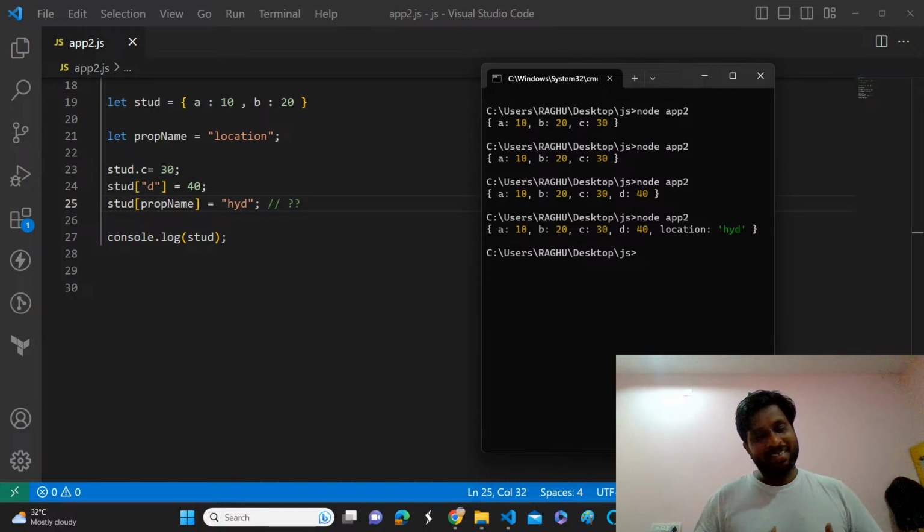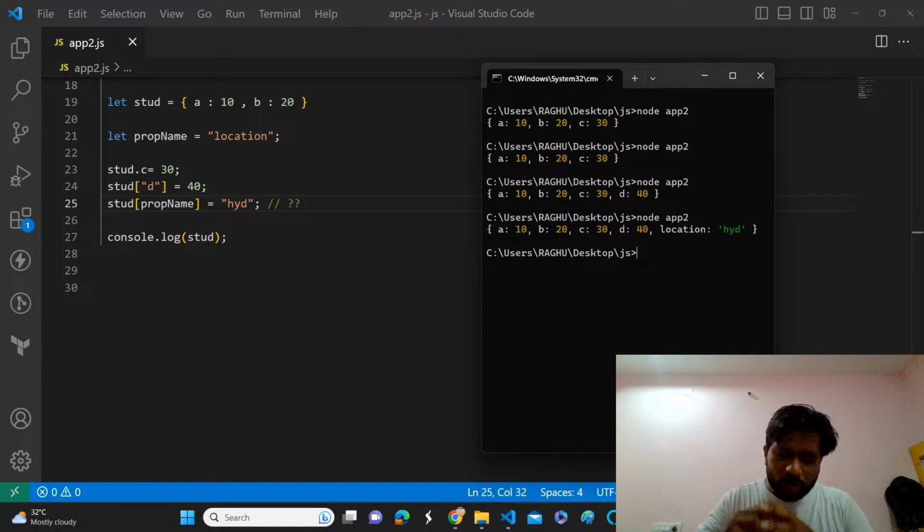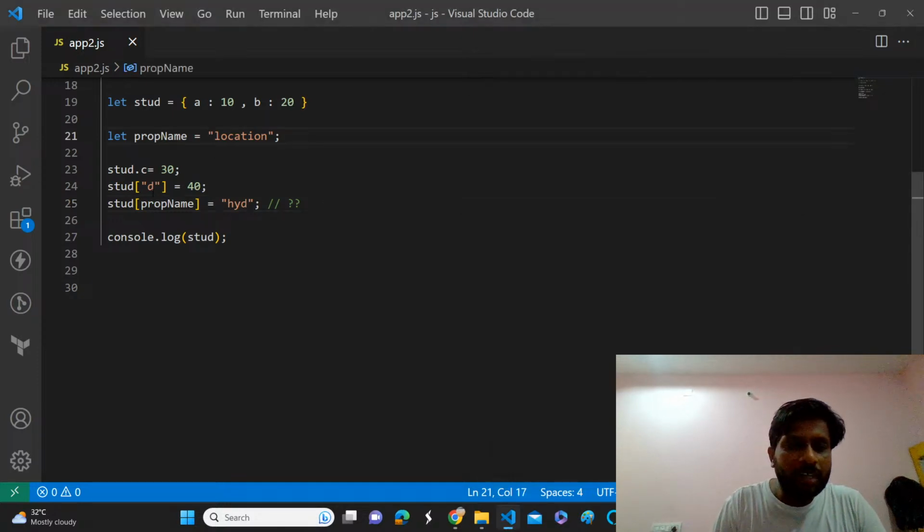That's why I love JavaScript actually. Even if we think, okay, I've been learning JavaScript for 6 months, definitely we can get some twists and turns the next day. So lots of things are there in JavaScript. Understood this one, everyone? Understood, sir. In place of prop name, you can directly give location. Yes, sir, because you have already given d as a string.